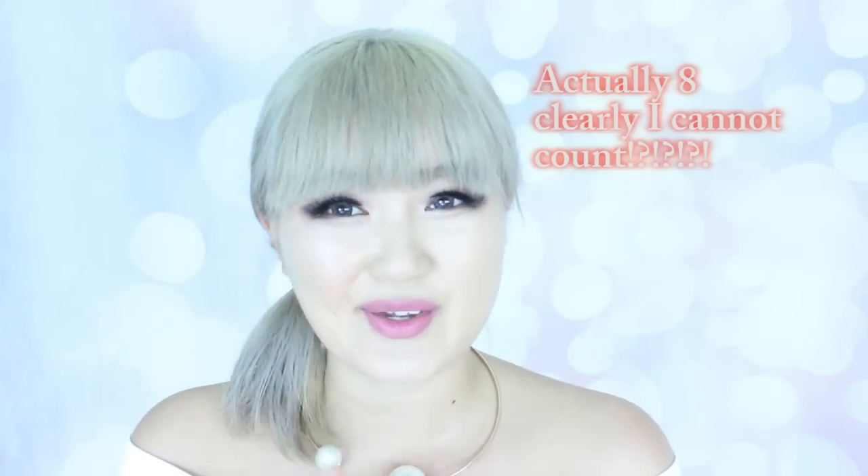I actually want to swatch them on my cheek. My face looks a bit flat right now. This is the size of the eyeshadow and this is the size of the blush — they have the same texture as the eyeshadows, which is quite bouncy. I'll run through different methods to apply these and different ways you can wear blush depending on your skin type and the look you're after.